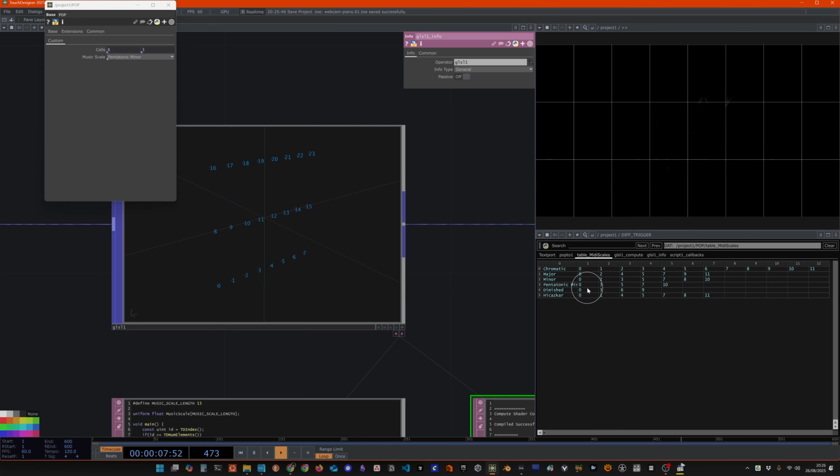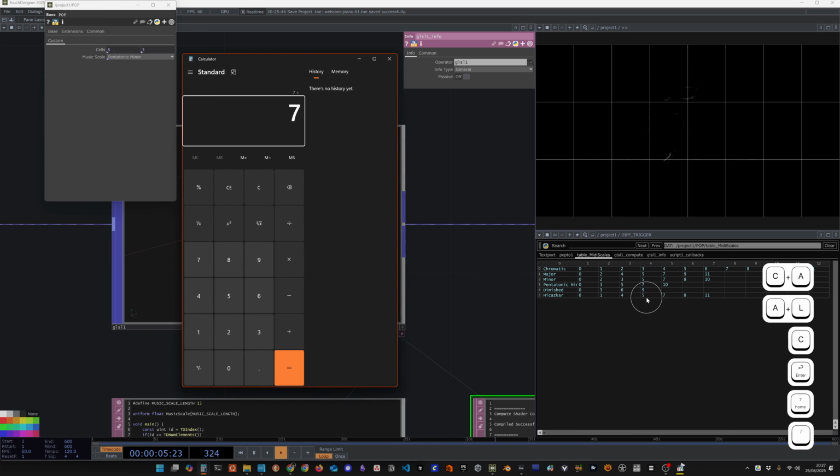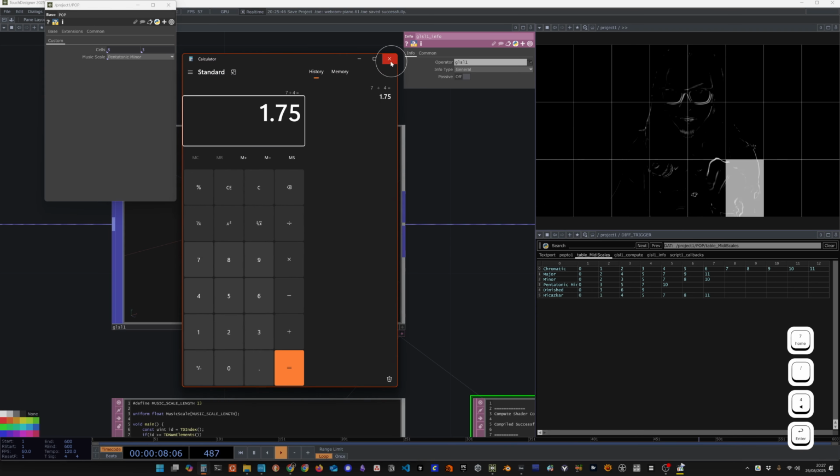So let's say we were doing 7. We want it to be 0, 1, 2. So this is the point index. Point index 0, 1, 2, 3, 4, 5, 6, 7. What we want is to wrap around 1 octave and then add 9 to that. If we do 7 divided by 4, that's 1.75.